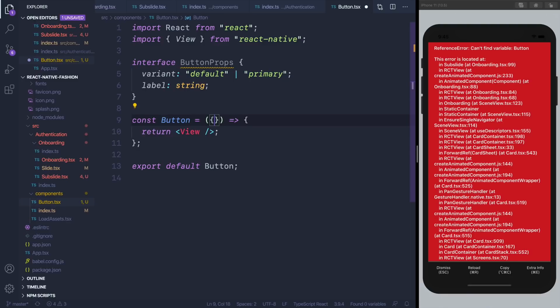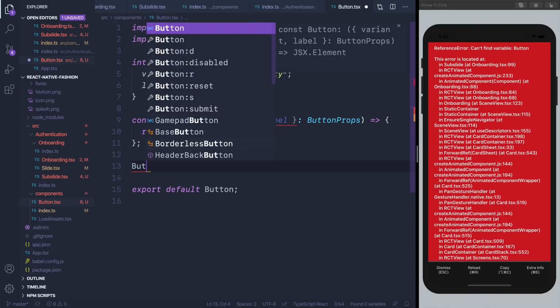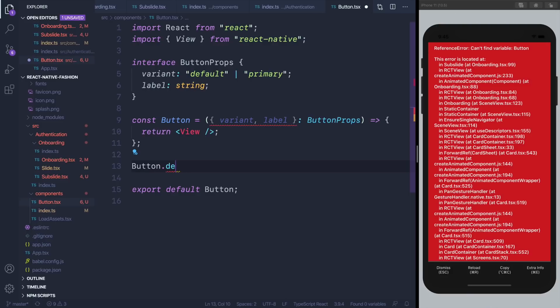So button props, variant, label, and default variant. Is default.